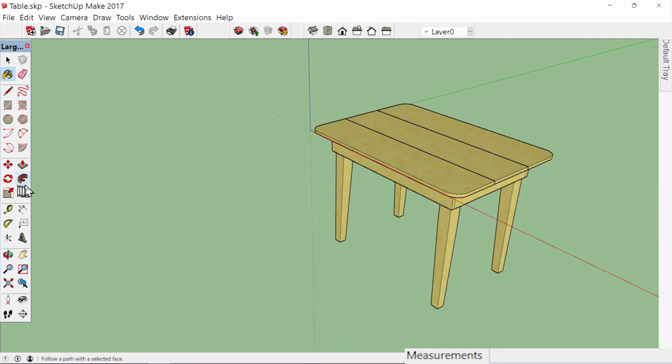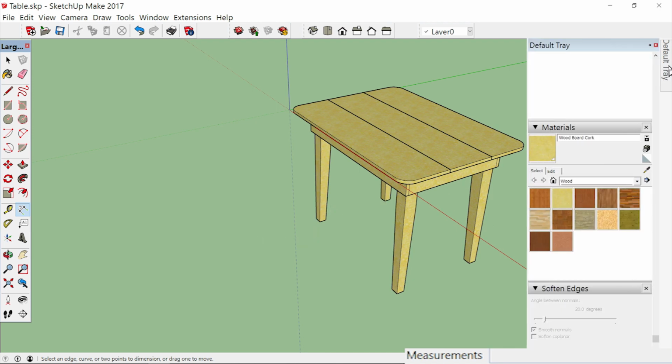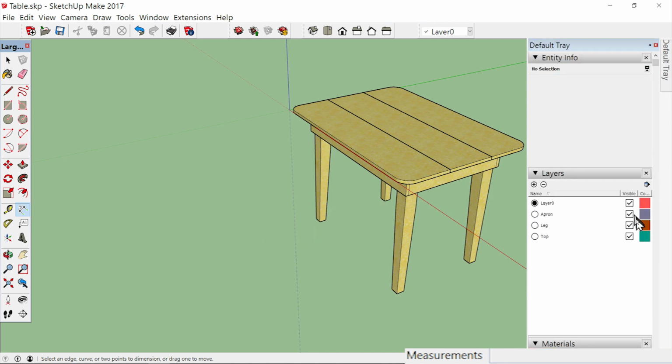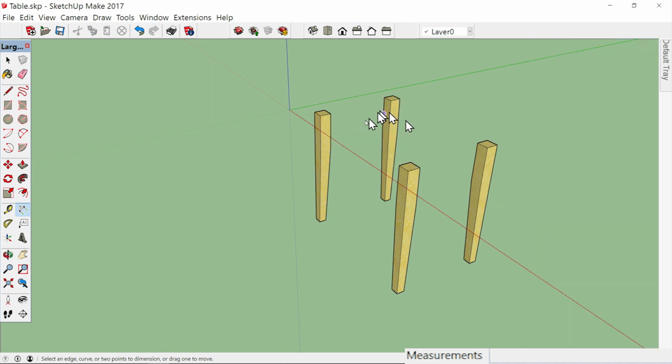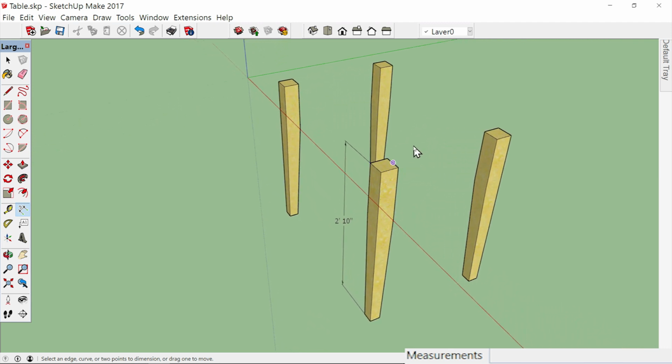Get your dimension tool right here, and watch this. Now, this is neat. Let's turn the tabletop off. Get it where we can see something. What we want to do is start with the legs. All right, now we've got our dimension tool. Hit that corner right there. Go to that corner right there. Now, see that? It tells you, because you told it to be 2'10". There you go. Now, you can also get your dimension of the top there.